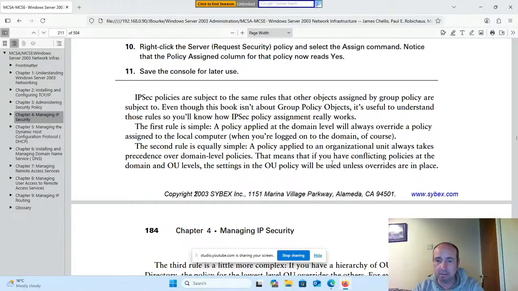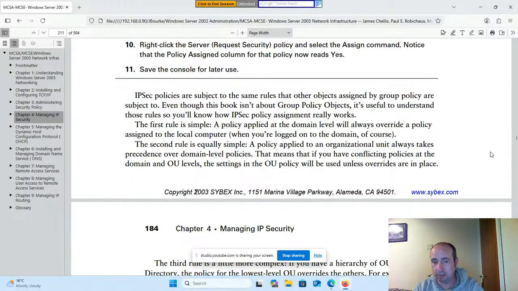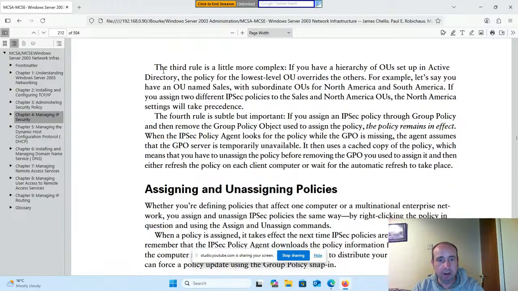That means that if you have conflicting policies at the domain and OU levels, the settings in the OU policy will be used unless overrides are in place. The third rule is a little more complex. If you have a hierarchy of OUs set up in Active Directory, the policy for the lowest level OU overrides the others.